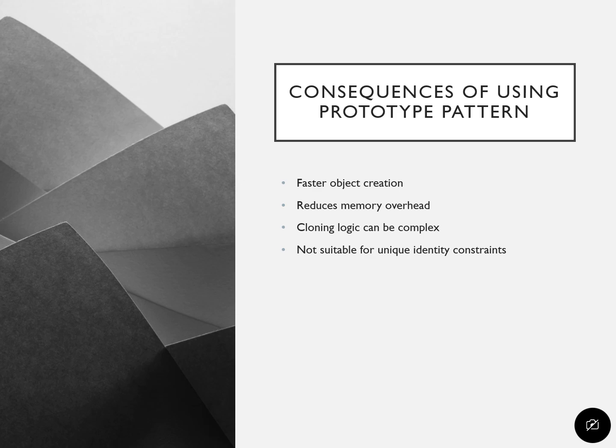These are the consequences of the prototype pattern. It really has faster creation than the other ones. It reduces memory overhead, so it's really good for that. Cloning logic can be complex, because when anyone wants to clone, it can be complicated. It's not really suitable for unique identity constraints.